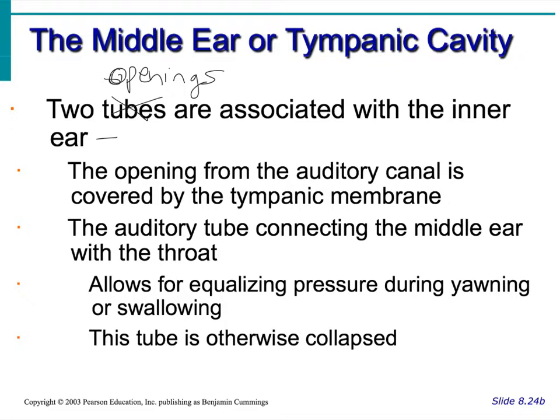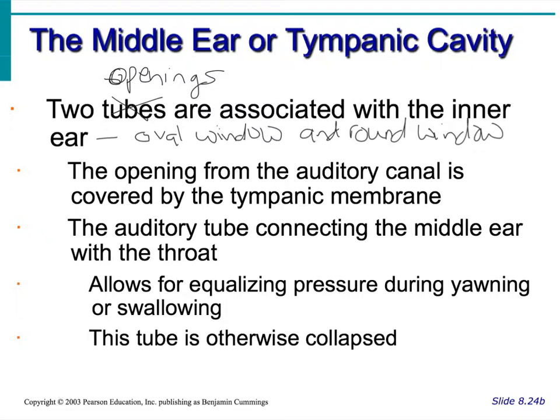So your middle ear has a vestibule, and there are two holes, basically. There's one called the oval window. The oval window is associated with one of the bones of your middle ear, one of your ossicles. And the other one is called the round window, and we'll study that when we get to your inner ear. But these are openings, little holes essentially. Okay, and then you have one tube in each ear. You have an auditory tube.